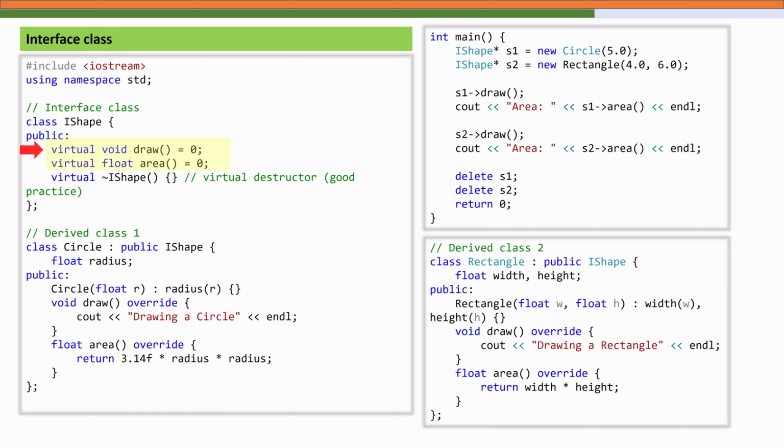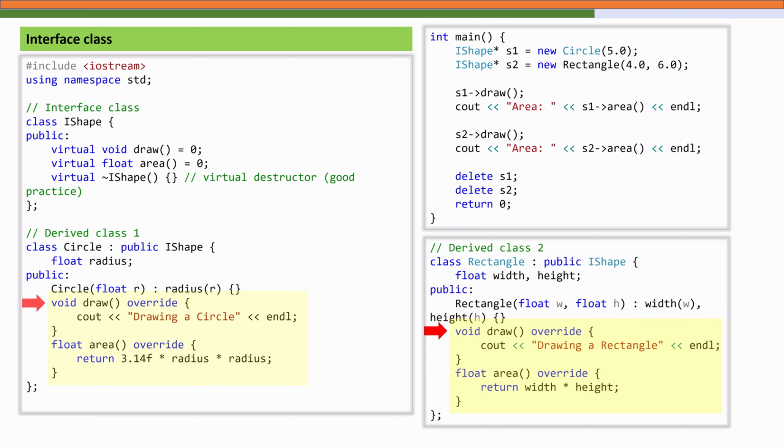Base classes. Next we have a derived class Circle that basically inherits from the IShape class. The constructor initializes radius, so if we write Circle c(5.0), then this will put the radius as 5.0. Now notice this is the draw function. So this is Circle's own version of drawing. Again, for the area function, the formula used is pi r square. So the circle calculates its area accordingly.